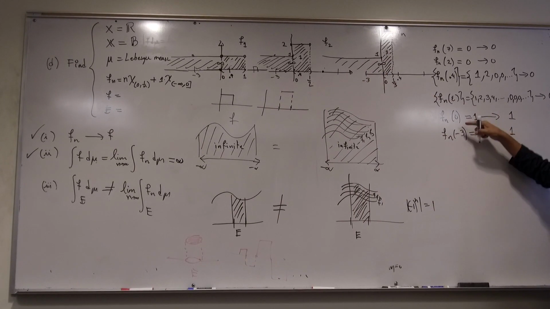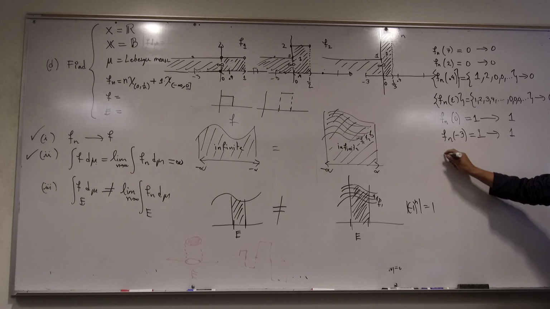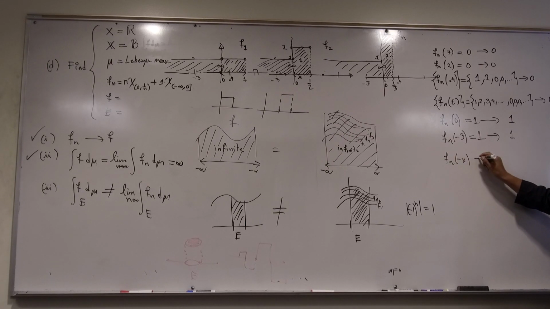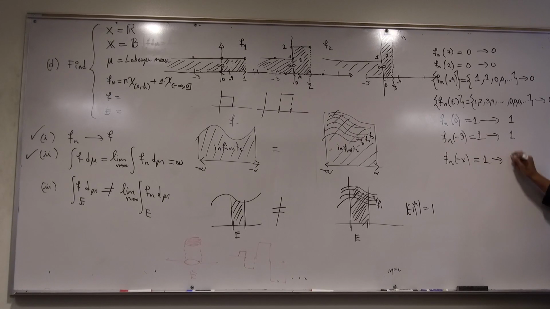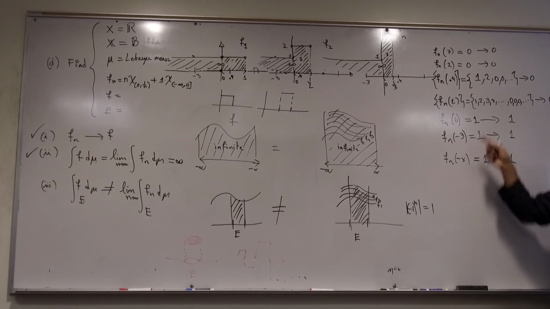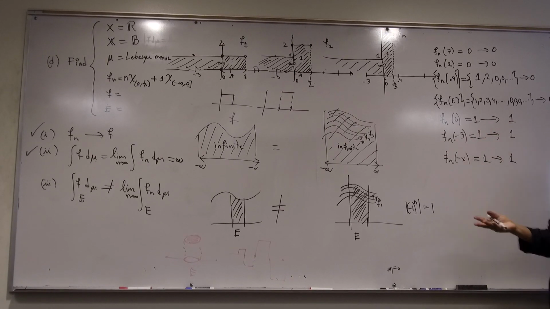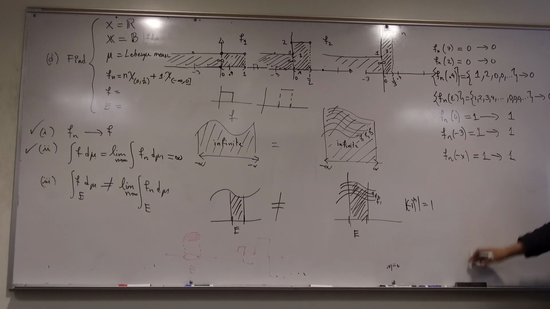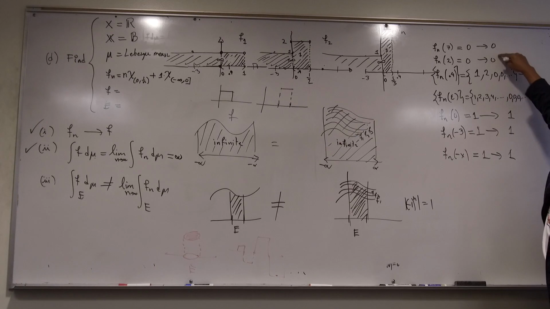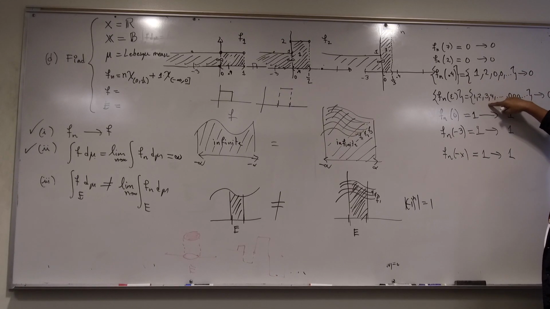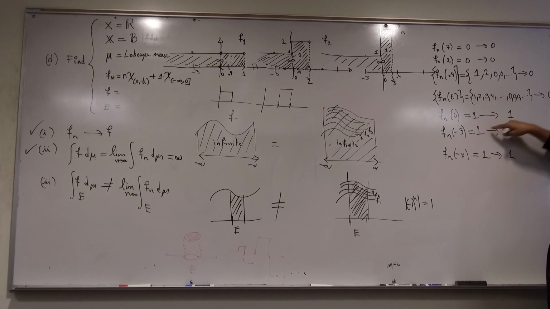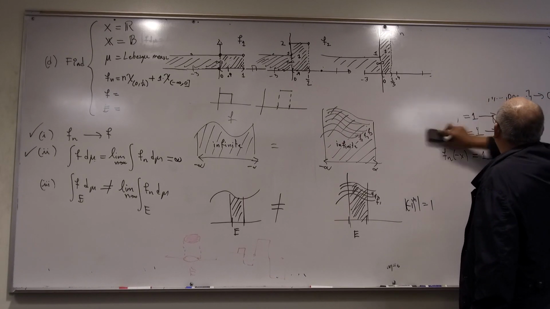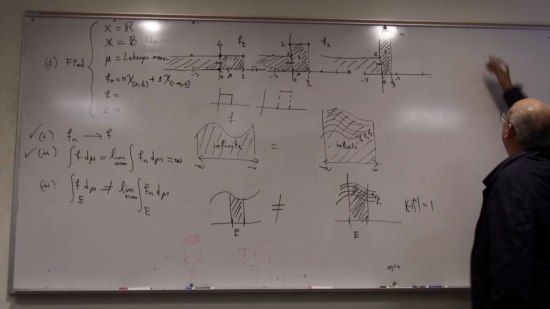It seems that all the negative numbers, including 0, are going to converge to 1. You see what I mean? Therefore, what is the limiting function? What does Fn converge to? You see, each point converges to 0 if it's positive, but if it's negative or 0, it converges to 1. So what is the limiting function? If you graph the limiting function, how does it go? What is the graph of f?